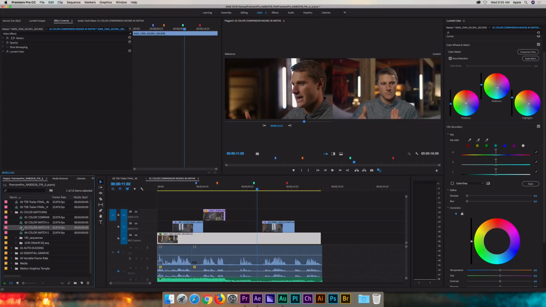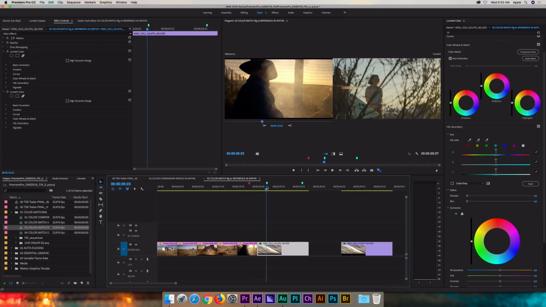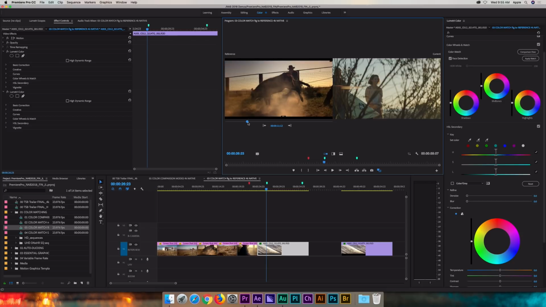Two other quick examples here. What if you want to match against your favorite film or your favorite TV show? People now, of course, are like, I want it to look like Stranger Things, or I want it to look like Blade Runner 2049, or I want it to look like my particular favorite, Dirty Harry 1971. You can now reference any kind of still frame. Here's our content on the right, all right? Face detection, apply match.